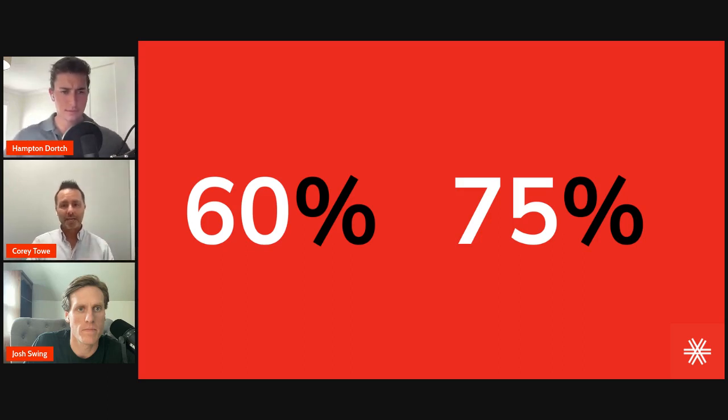And so there's 2 data points here. I won't ask you to guess what these are because there's probably no way that you would guess these. But the first is this, is 60%. And the thing that makes me sad about this data is that I first saw this 60% data metric probably 10 to 12 years ago, and it has stayed the same for the last 10 to 12 years, which tells us that we're really not making progress at chipping away at solving this problem.